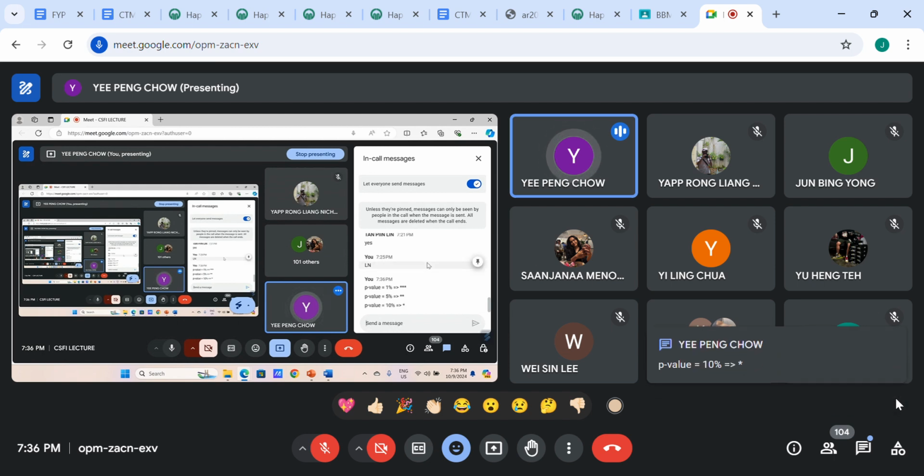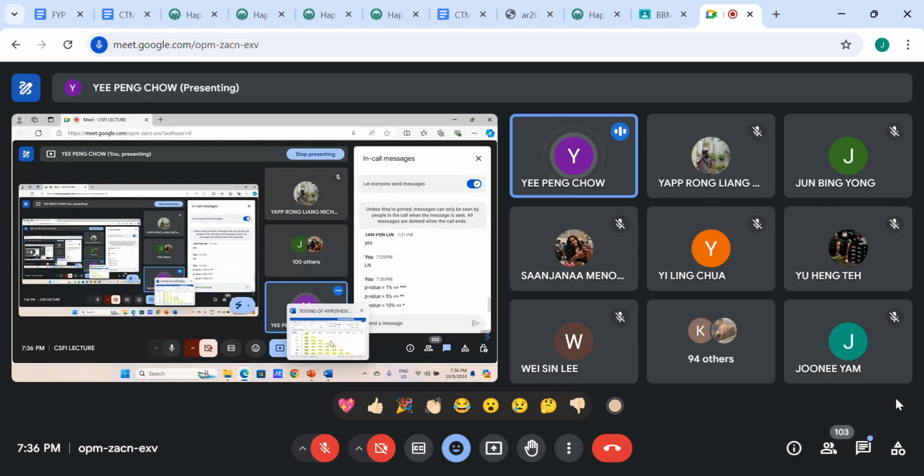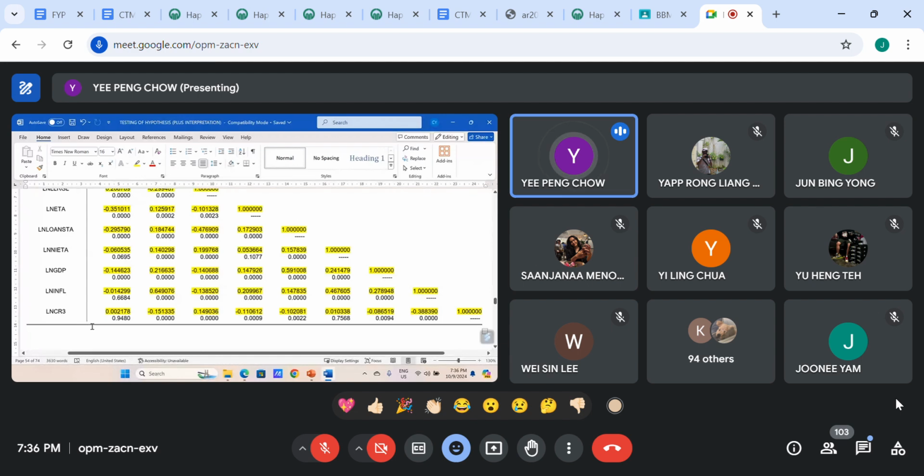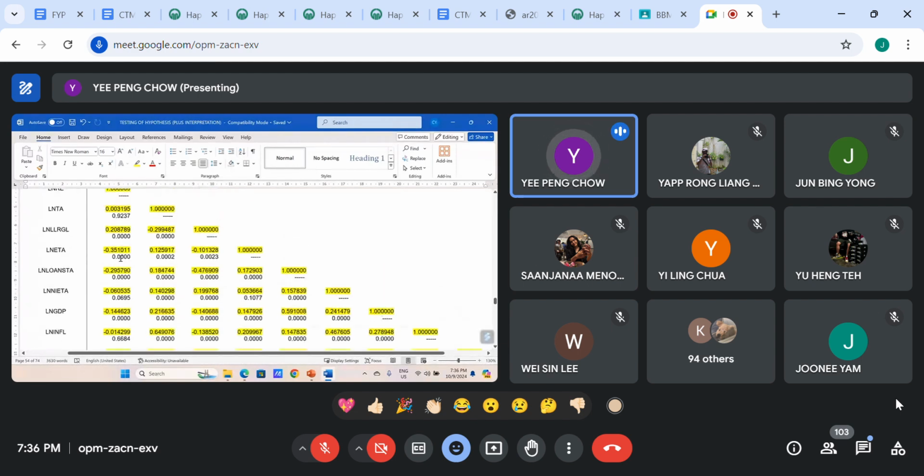So you notice, if you read journals, at the bottom of the table for the results, they will always indicate 3 stars, 2 stars, 1 star. And this is the standard measure, 1%, 5%, and 10%. So you can do the same for this table, right? The actual reporting will be based on my students' work.